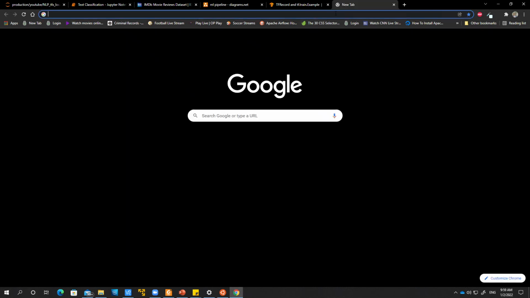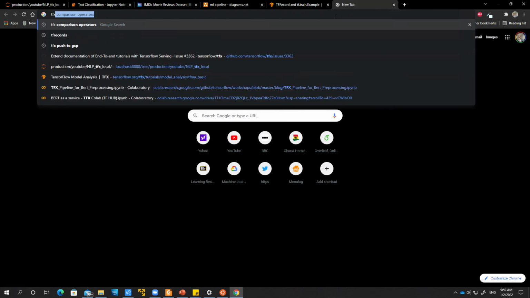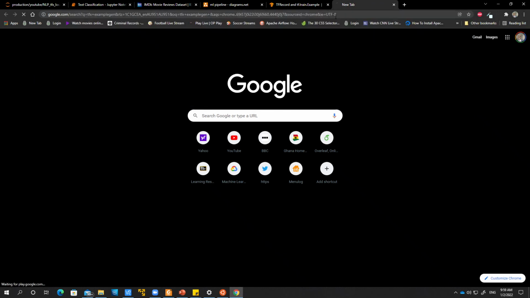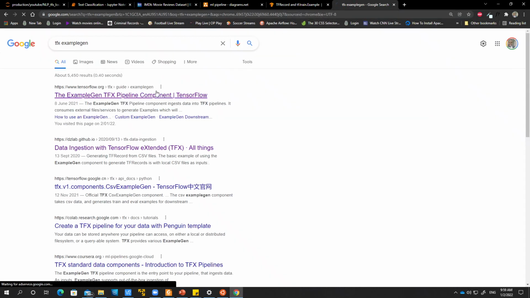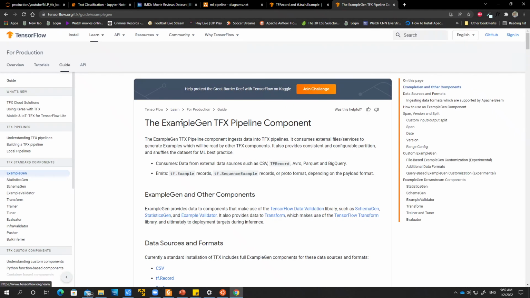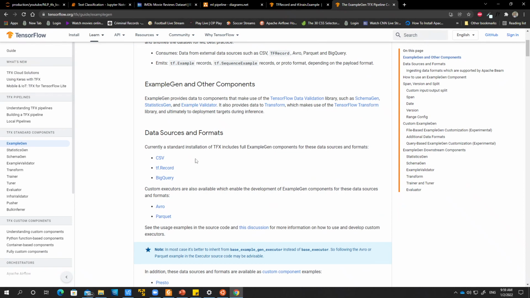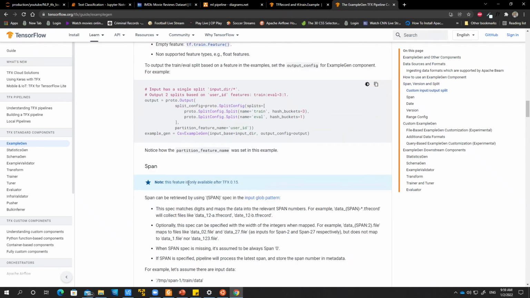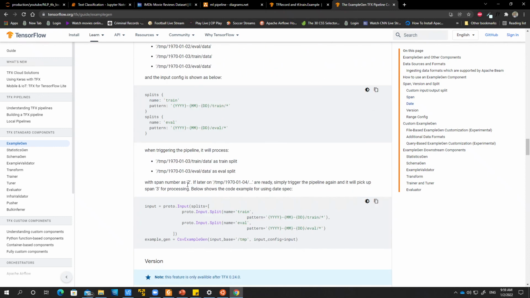If you want to know more about TFX ExampleGen, you can look at the documentation. We have the TFX ExampleGen pipeline component. You can see the type of file records it can read, and there are many examples here also if you would want to know more.